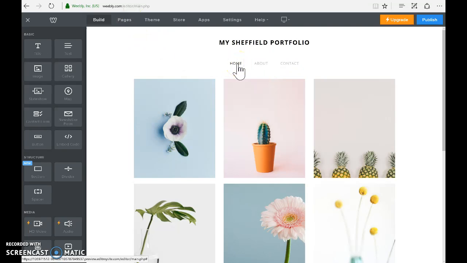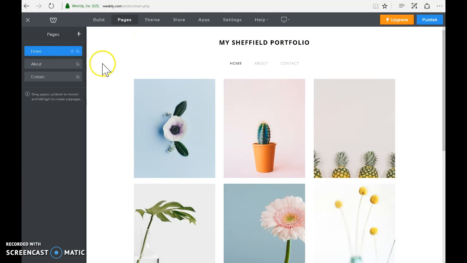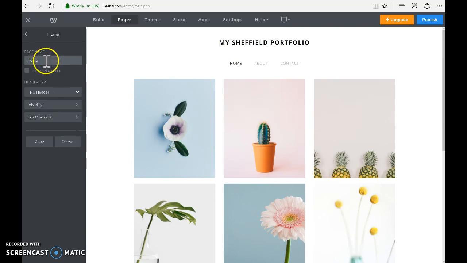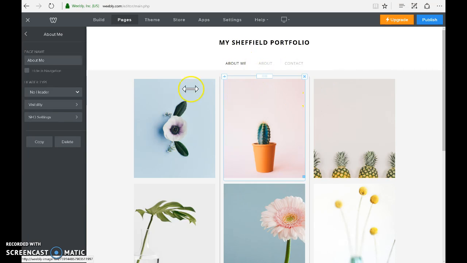So what we can do is we can use the pages that already exist here and we can edit them directly. We do this by going into the main menu at the top and selecting Pages. You can see the pages are displayed here and are the pages that are across the top here as tabs. So the first page is called Home. I'm actually going to change that and rename it to About Me. It dynamically saves, so I don't need to save it anywhere. You can see after a couple of seconds it updates it actually within the main area of the web page.